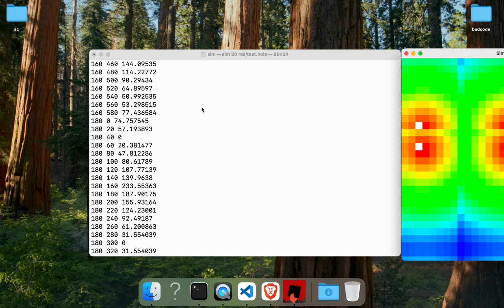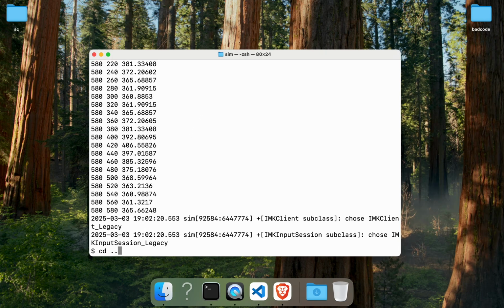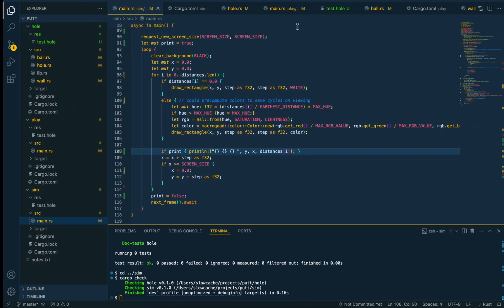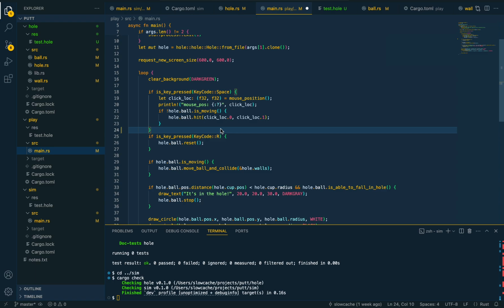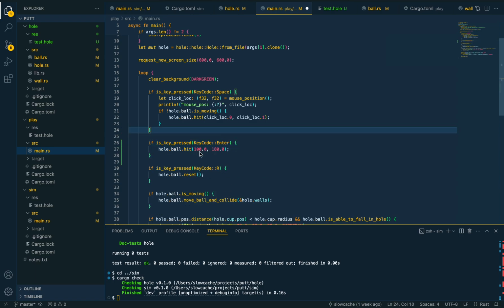Yeah, let's try 180, 160. See what that looks like in our sim, or in our play. Play 180, I'm gonna need to get some 180, 160.